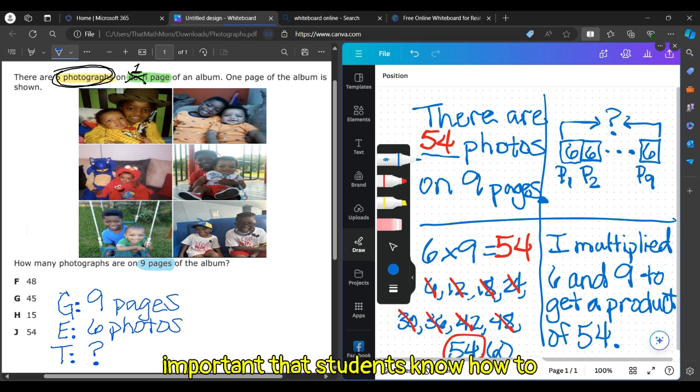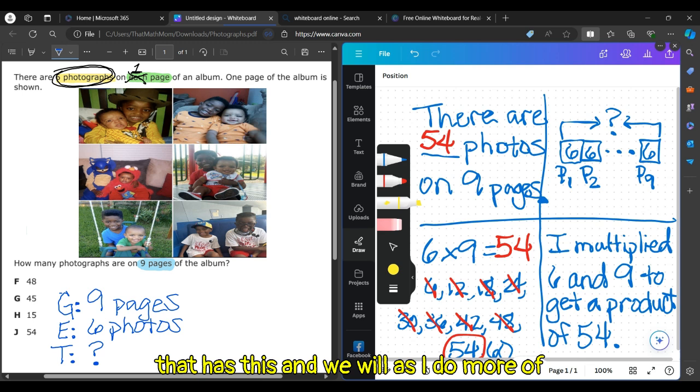That students know how to put their math in words. Well, in many cases, they are asked to come up with the process they used in words. So this is basically practicing for when they actually come across a problem that has this. And we will, as I do more of these videos. But the most important word out of this is that word product. Because the product is an answer to a multiplication problem. So if they're able to make that connection with the word, the actual mathematical term, that lets you know that they clearly can see what process is taking place within the problem.